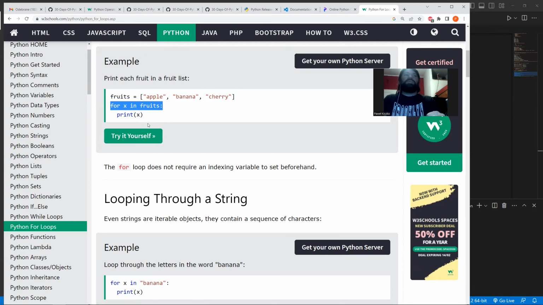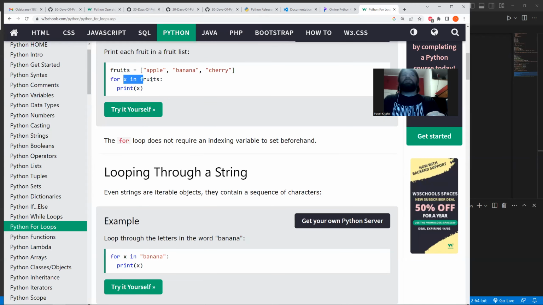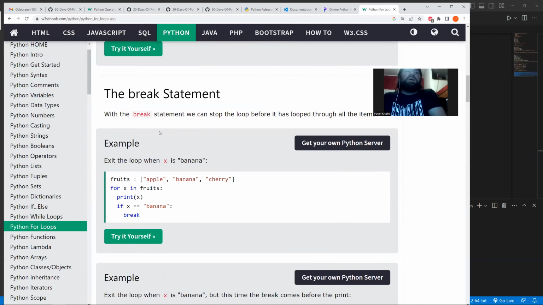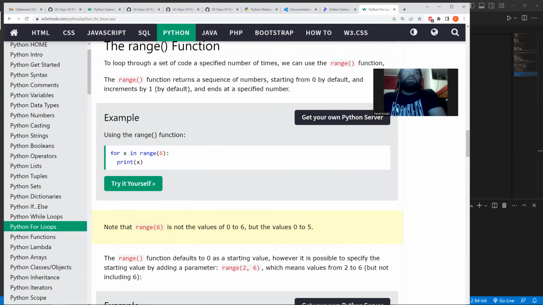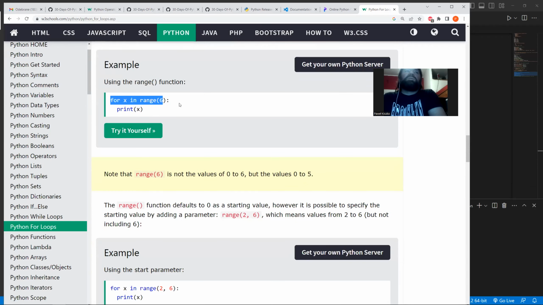The for loop is going through a particular list, and it's just going to repeat something 3 times, as long as the list is. There's another way of using the for loop.